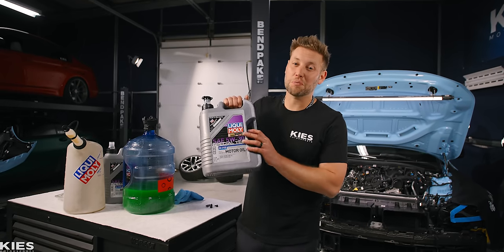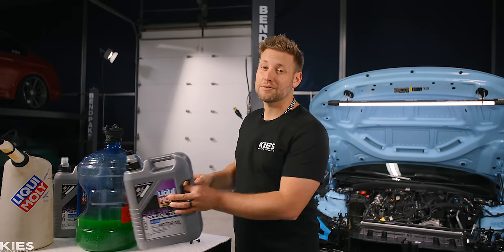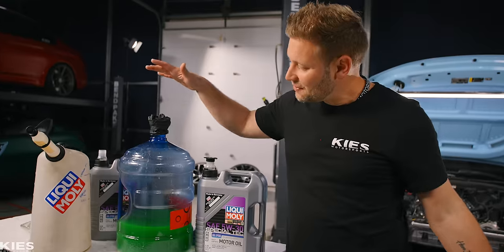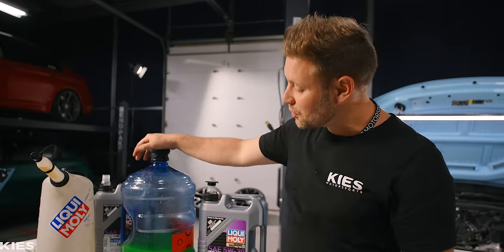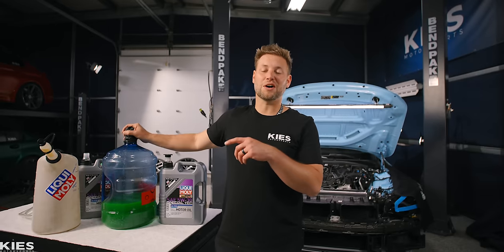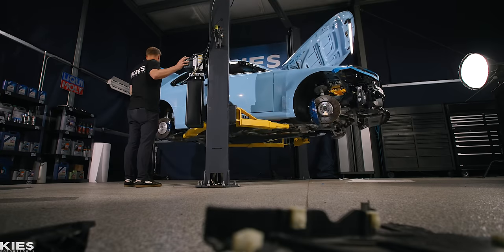Is filled with LIQUI MOLY oil, the only oil we run in any of our cars. And in case you're curious on how much coolant a little M2 takes, we had this filled with about 5 gallons of coolant. Took it down to about here, so there's probably 1.5 gallons left. Quite a bit. This thing was pretty thirsty. So with that, let's move on to some cool sound mods.